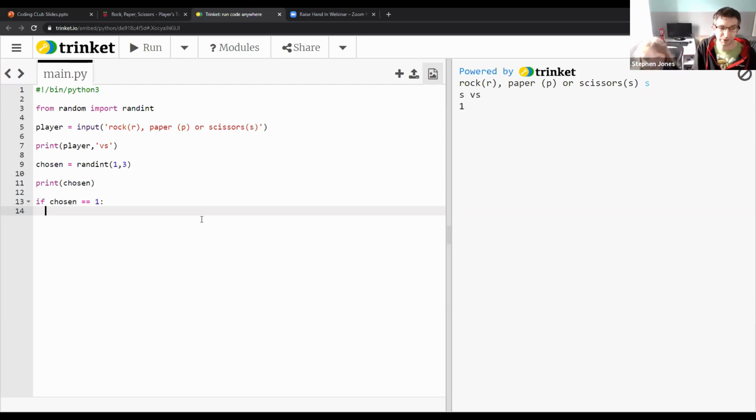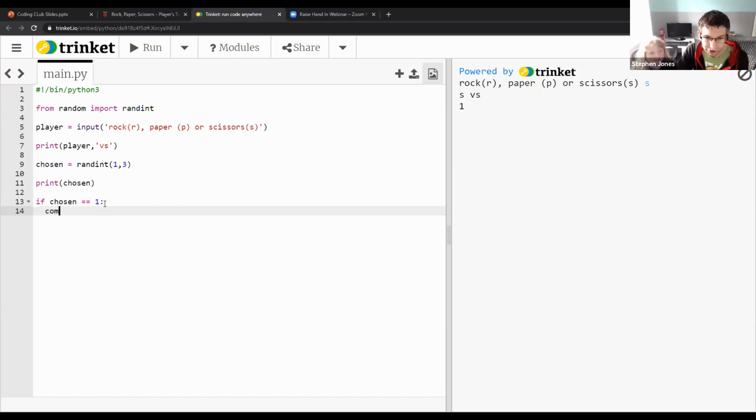Ta-da! Right, so we're going to say this is what the computer's chosen, don't we? We want to show it. But if it always chooses paper, what? For the moment, we want to say what 1 is, don't we? So should we create a new variable to store that in? Okay, so we want to say at the moment, if the computer's chosen 1, that it's a rock. So should we create a new variable called computer?